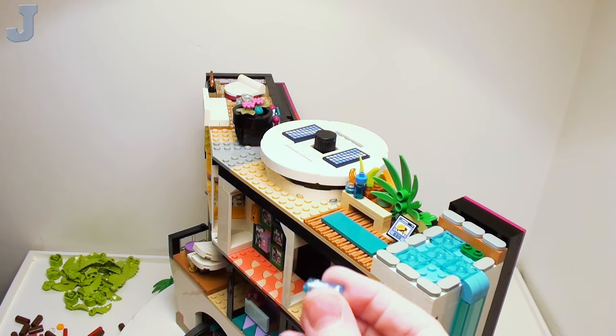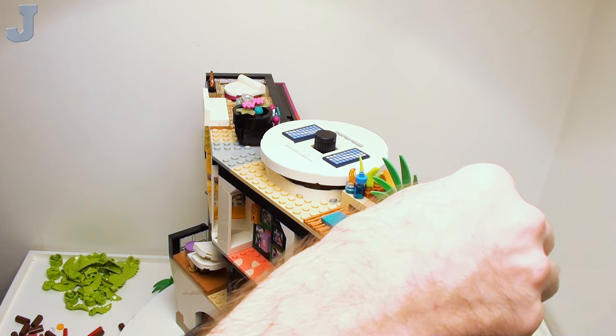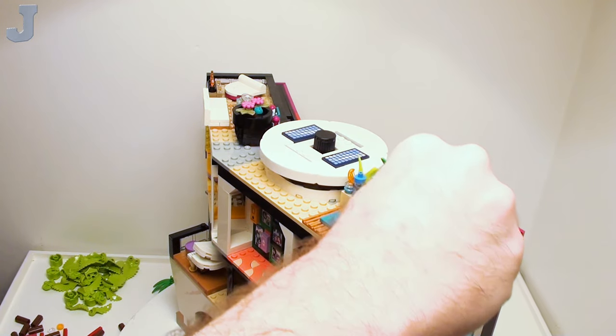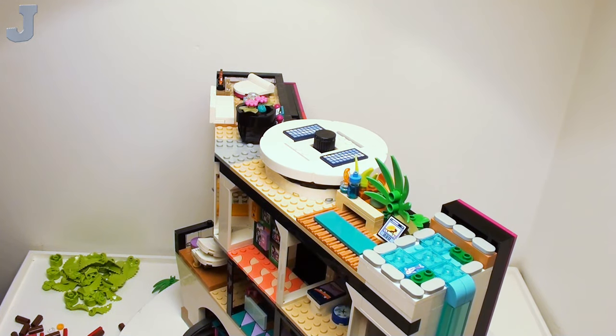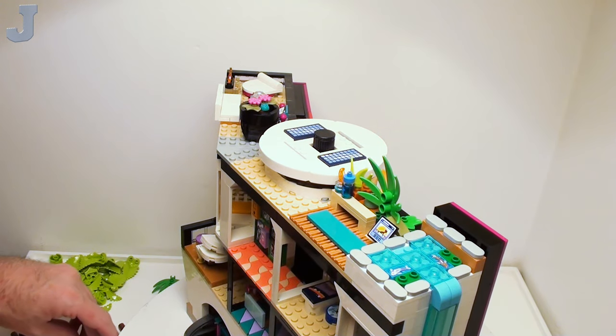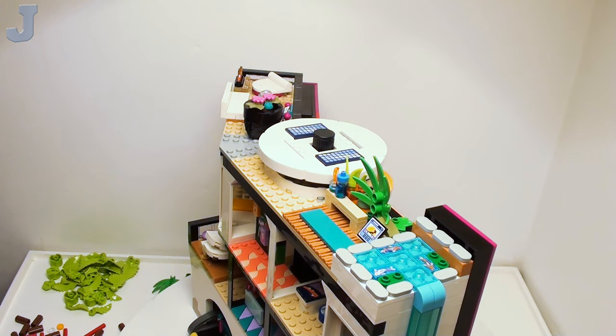Fishy tiles. And I do not want to lose those. Are they the same or are they different? Well, this one's different here. And we got some greenery here. Yeah, you do get two different types of fish in here. Here's another one. Probably better when I put them in there and you can see them better. So there's your fish.